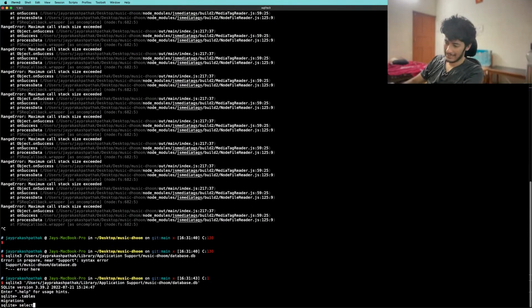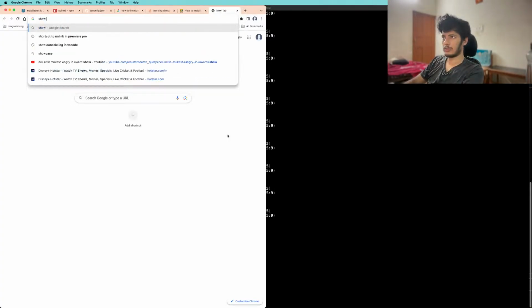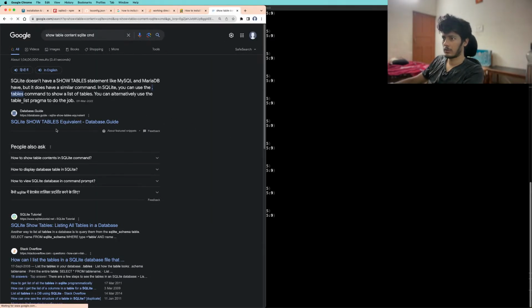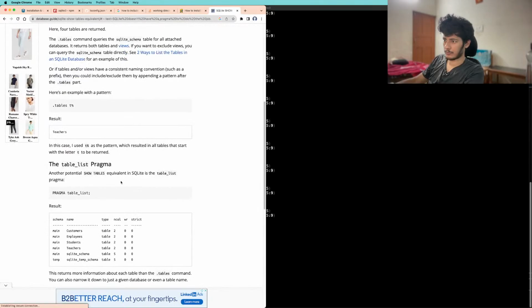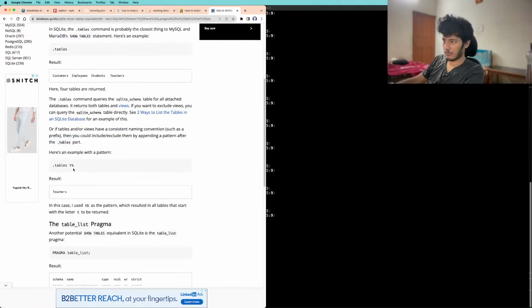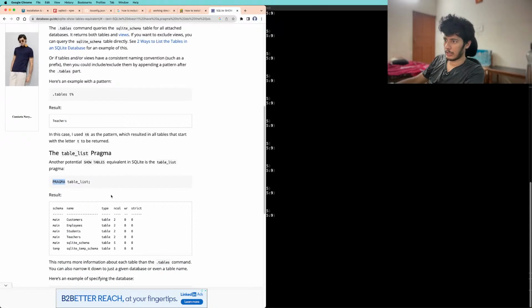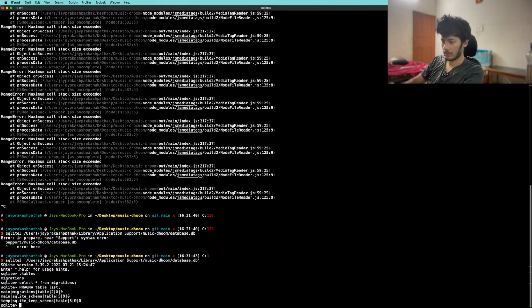And I can say select all from migrations. Show table content. Okay, so you can do dot tables, and you can say pragma table list. What is pragma table list? What is that?